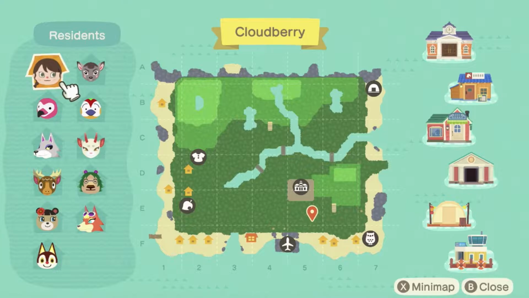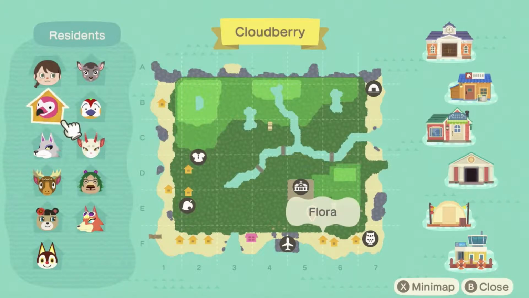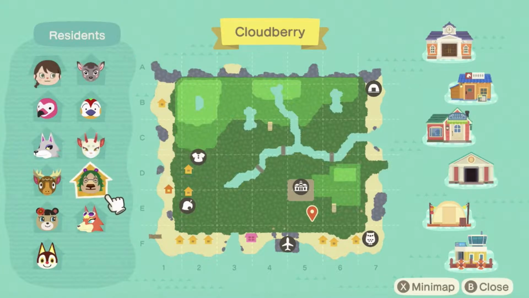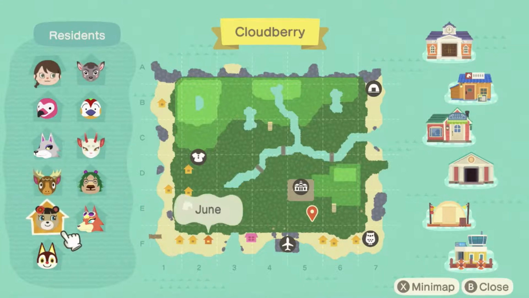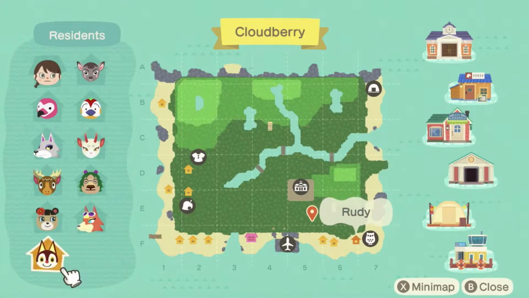I do think that I will probably end up keeping most of the residents that I have so far. So real quick, we'll just go through them. There's Deirdre, Jacob, Flora, Fang, my very favorite, Shino, Leopold, who for some reason I always want to call Lionel. I always get the two of them mixed up. Eric, June, Audie, and Rudy.